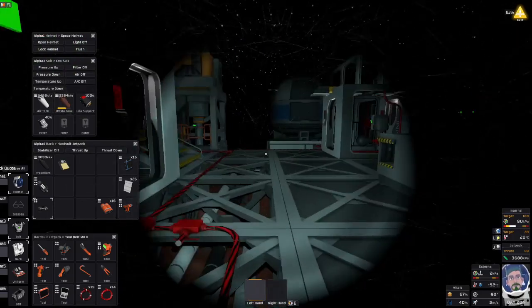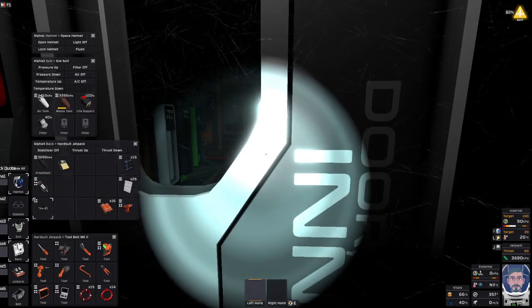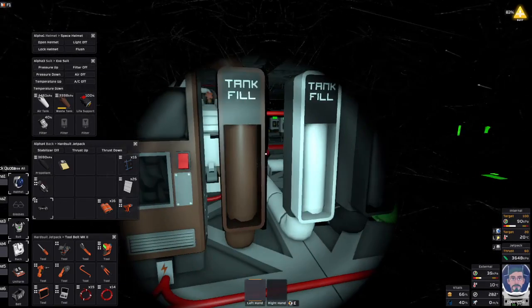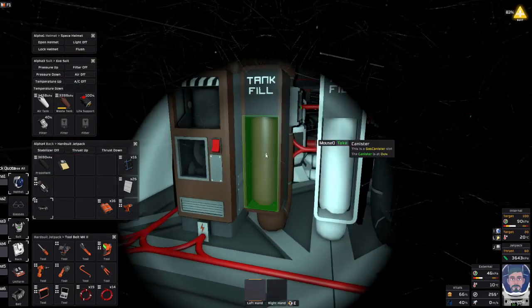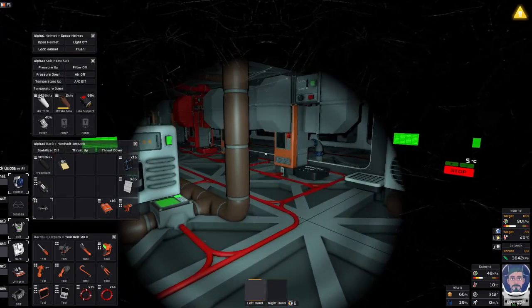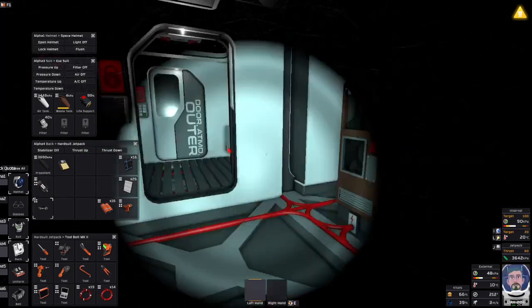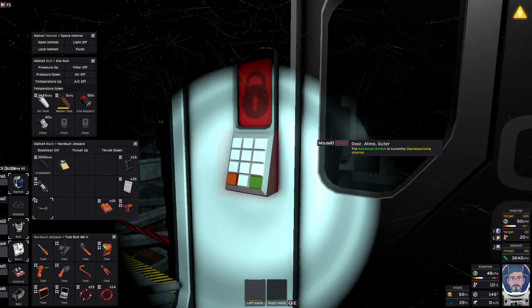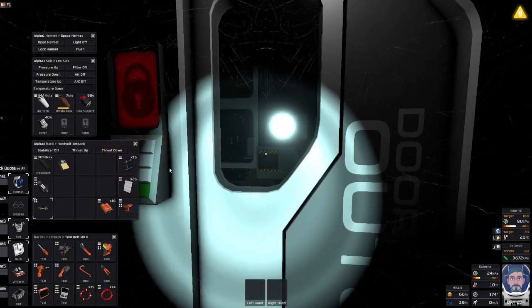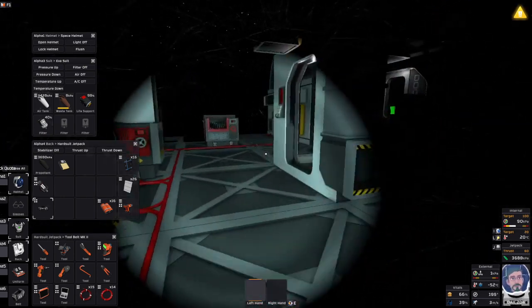And we got our power here. And then that was the waste tank, right? Yeah. So that'll be fine there. Yeah, I definitely need more of that stuff. Then we'll get some water. Probably should have filled up my oxygen tank too.